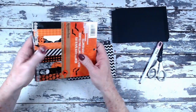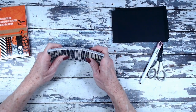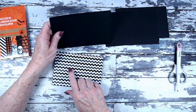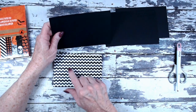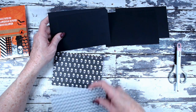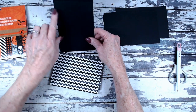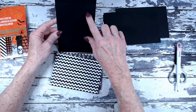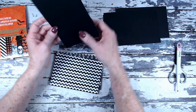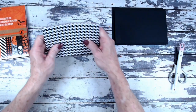So I cut me 20 pieces of the pattern paper that I wanted. Now, if you want your brag book to be horizontal, you will cut your pattern papers to 6 inches wide by 4 inches tall because of your patterns. If you want it to be the other way, portrait or vertical, you would cut 4 inches wide by 6 inches tall. So I'm doing mine horizontal. So I did cut 20 of the pattern papers.